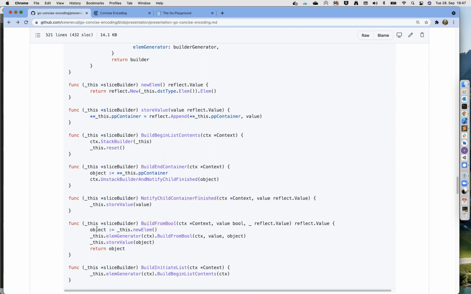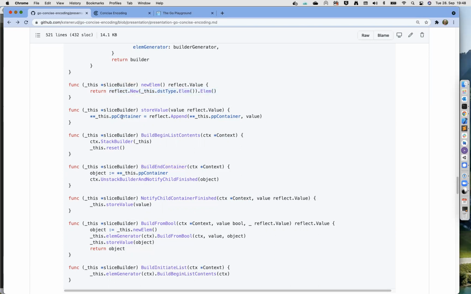Then you would send in build from bool. So it would say, okay, generate a new element. The new element is based on the type that you stored before, which in this case is Boolean. So it goes to this Boolean type and generates an element. And you have to do this with reflect new dot element, where you're generating a new pointer to that type, filling the type, and then taking the pointer and getting an element out of it. Because if you don't do this and you only did the type element, Go will generate a non-addressable value. And as soon as you try to store this somewhere, it'll throw an exception saying that's a non-addressable value. You can't do that because it tried to allocate it on the stack. This is how you force Go to allocate it on the heap. And then you actually grab the element itself, and now you can get the address of it without it blowing up in your face. I found that out the hard way.